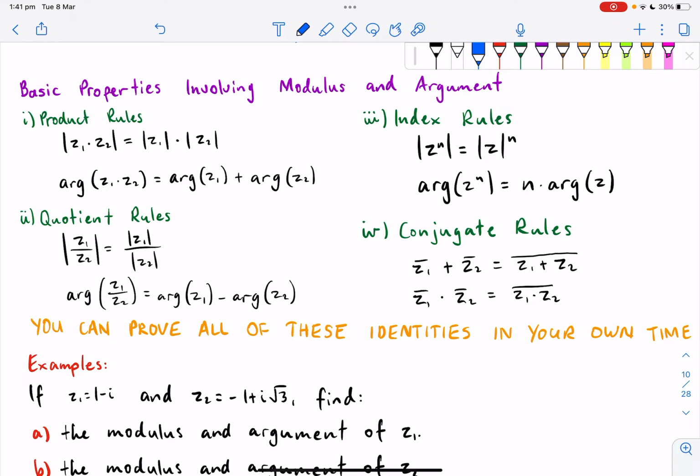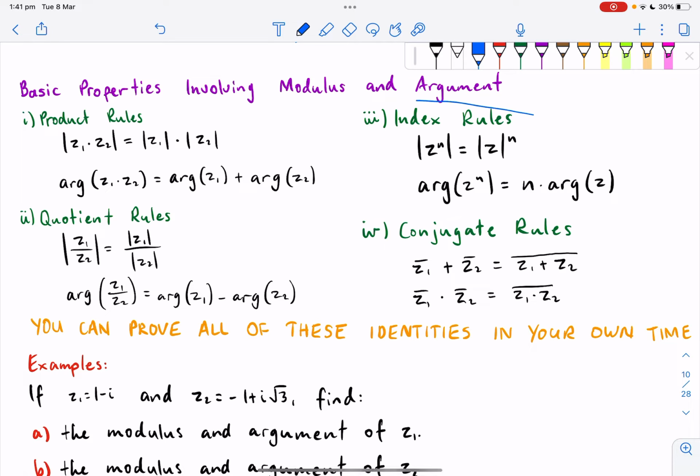And again, this resembles the logarithmic behavior when I have the logarithm of two results dividing each other. Then it's the same as subtracting the log of the numerator and the denominator. So it works in a very similar manner. Now, how do we interpret this? Well, if I divide a complex number z1 by a complex number z2, then the resulting angle or the resulting argument will be the angle of z1 minus the angle of z2. So that's another way to help you to understand that.